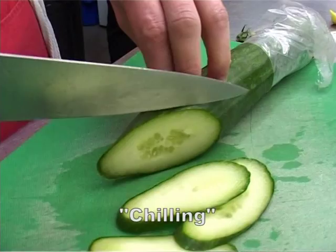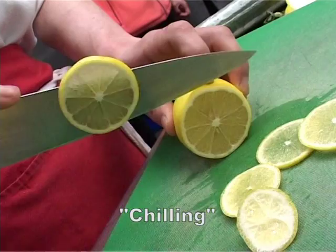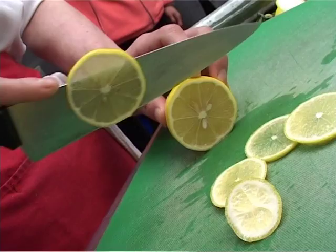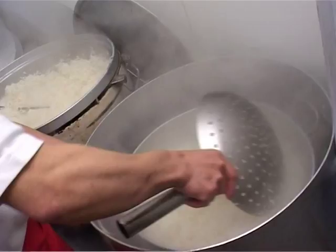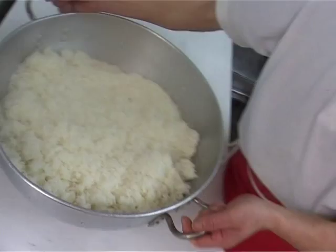Bacteria will multiply rapidly if large quantities of food are removed from the refrigerator and left lying for long periods. This means you should only ever remove as much food as you can prepare at any one time. It's also important that hot food is always cooled quickly. For example, food cooked in large pans should always be spread out on a shallow tray or in smaller containers to allow heat to escape faster.